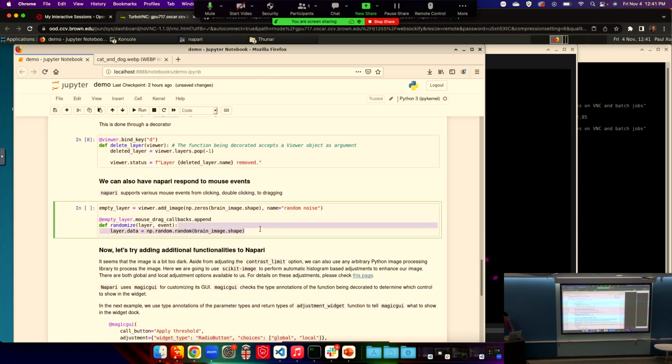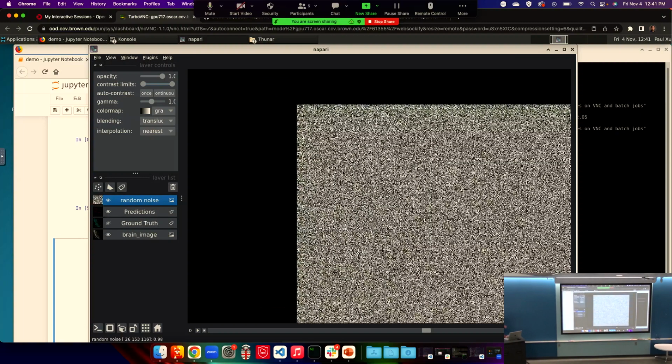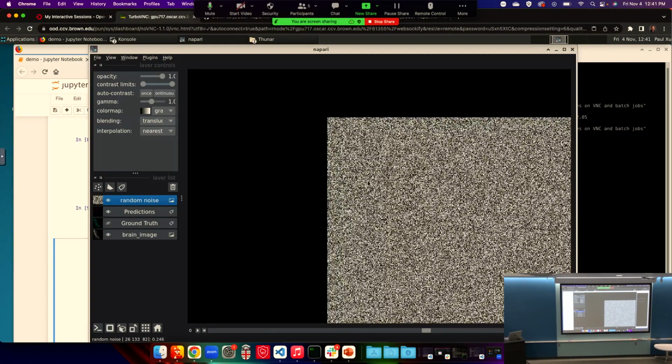So I'm just adding a layer, but this layer will respond to my mouse dragging events. If I do a drag, then this layer will generate a bunch of random noise. And if you drag it another time, the pattern of the noise will change as well.